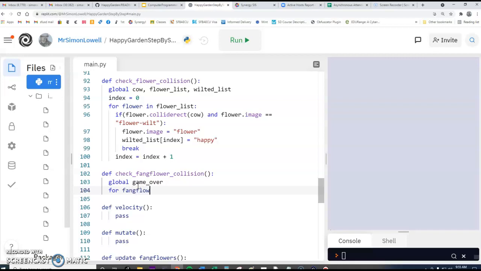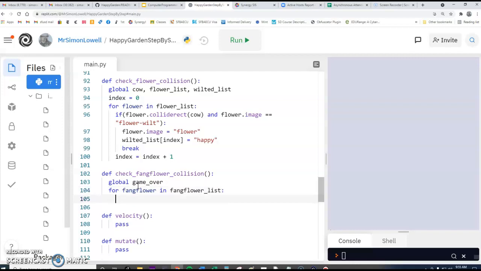For fangflower in fangflower_list, so one by one we'll copy each of those into fangflower. And then we'll see if fangflower.colliderect. We saw that once before when we were looking to see if the cow was watering the flowers. Well, in this case, it's going to be the cow. A rectangle that covers the cow will touch a rectangle that covers the fangflower. And if that's the case, then the cow got zapped.